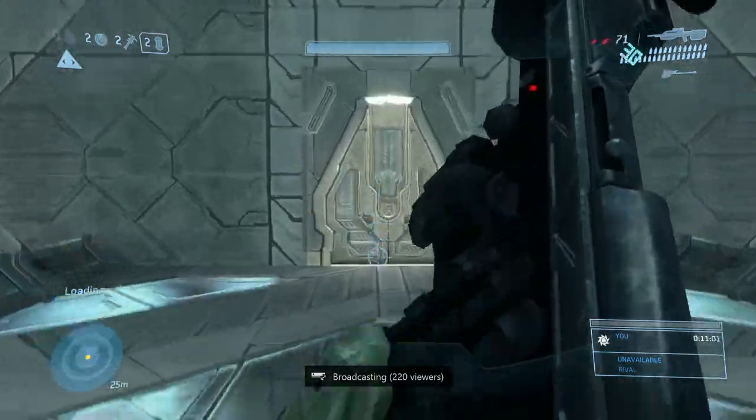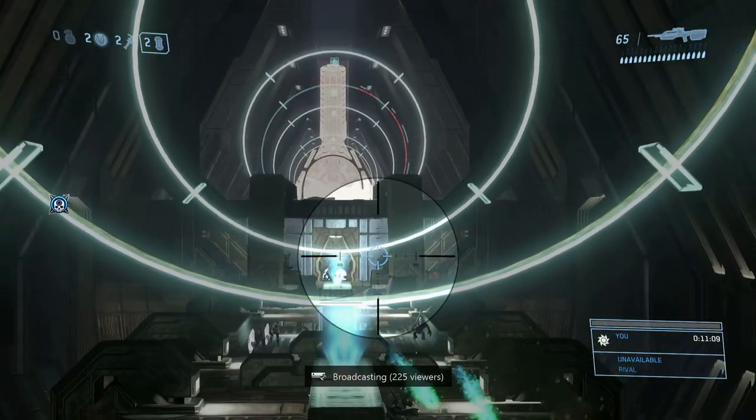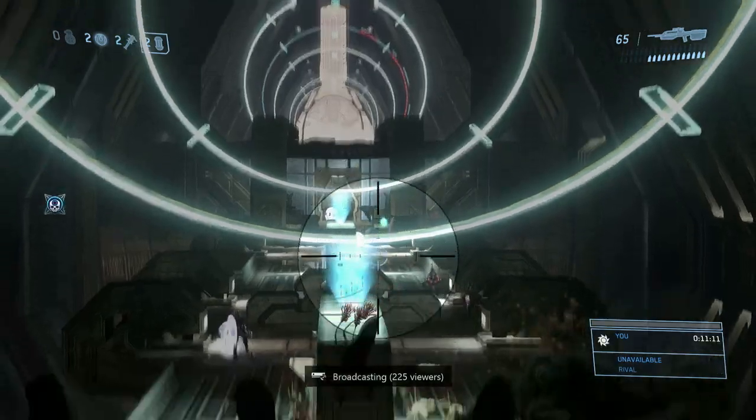That will actually glitch the vehicle into an area where it's not supposed to be. It will activate this cutscene early, and will allow you to activate this segment while that cutscene is still active. So you see here I'm actually moving and shooting during the cutscene in Cortana. I call it the Cortana cutscene.